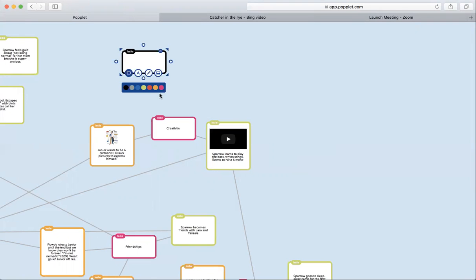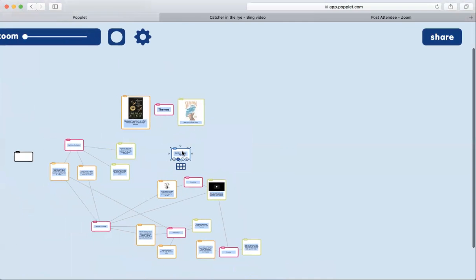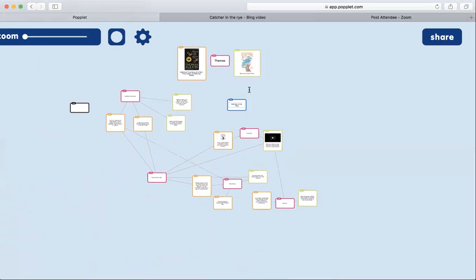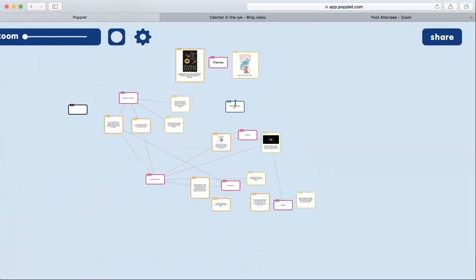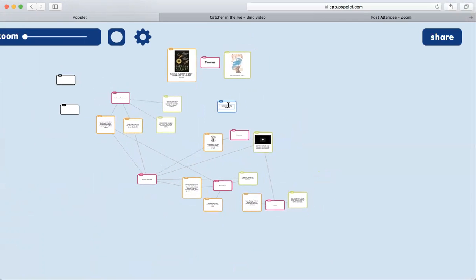So let's say I'm going to introduce a new book. What color haven't we used? We haven't used blue, so I'll do blue. And then I want to start writing. Maybe the book is going to be Catcher in the Rye. So I can type the letters, Catcher. Now, I'm going to put this up here closer to, oh, I have to say this is one of the things with this program I felt was a little tricky, was moving everything around.